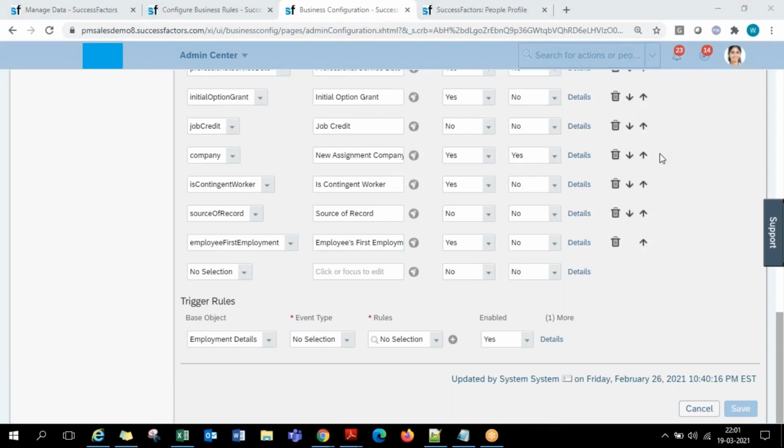Any others, guys? Fine, gentlemen. That's all for now. We shall connect again at the same time next Monday. Keep practicing different rules and similar logics. Whatever portlet I've taken, one field, in the same portlet take another field. Now I've taken a rule on the middle name field. You take it on the last name field and try to auto populate it. Like that, you can come up with your own requirements. Even in the exercises sheet, I've given a couple of examples on how you can practice. You can do that.